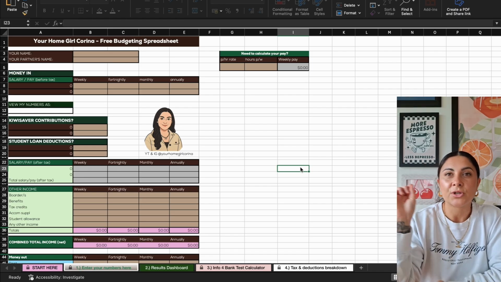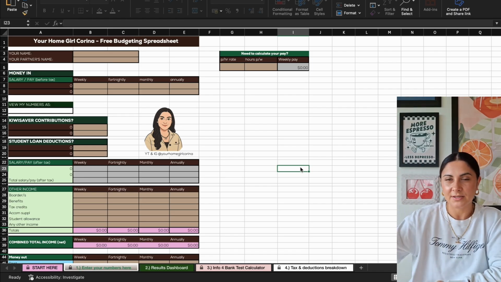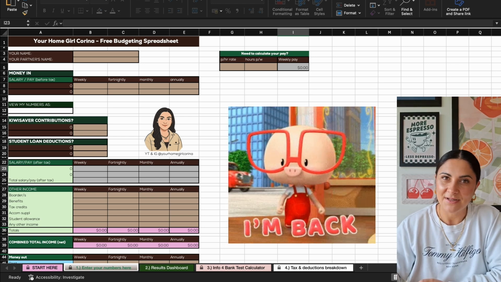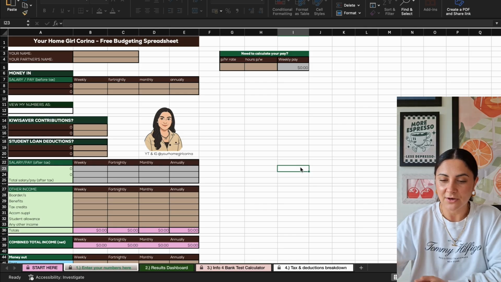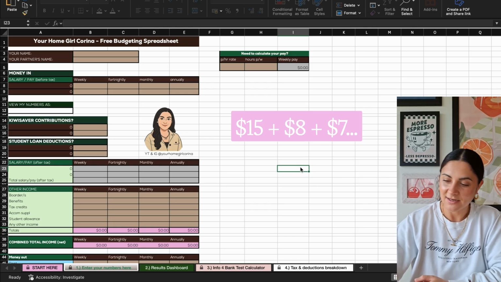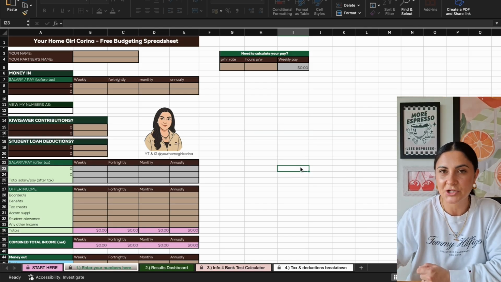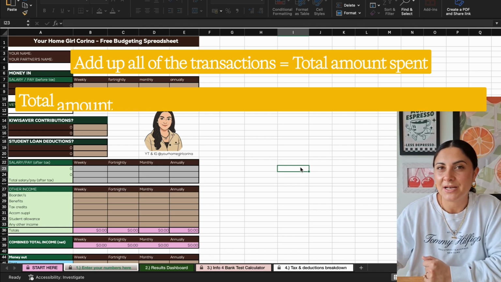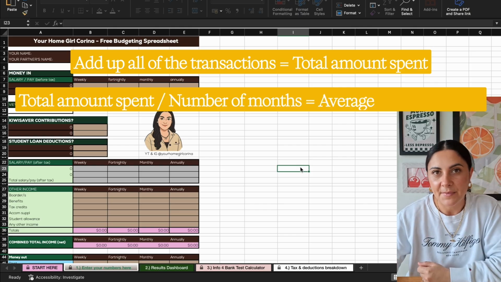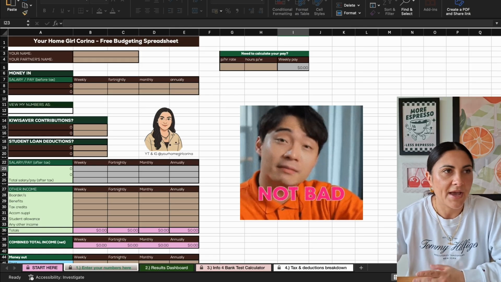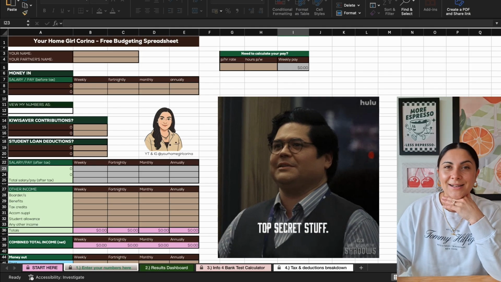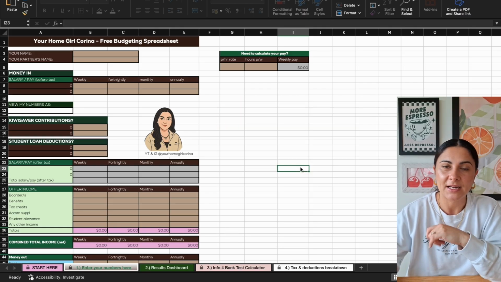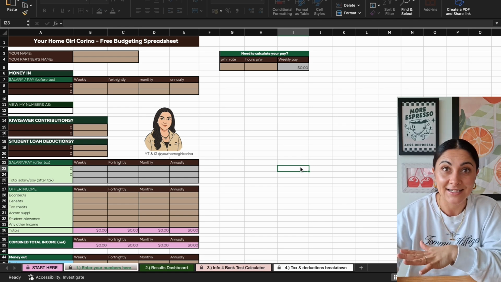Go through, highlight all the times that you've been at the bakery over 3 months and tally them up. So if you've got 20 highlighted bakery visits, you're going to add up all 20 of those. Say you spent 15, 8, 7, add up all those 20 transactions, whatever the total is, divide it by 3. And that's how much you're spending each month on average at the bakery. You may see, oh, it's actually not that bad. Or you might go, I'm not going to tell anyone about this. It's a really good way to accurately see how you're spending your money, and you may think, oh my gosh, I actually need to cut in that area.